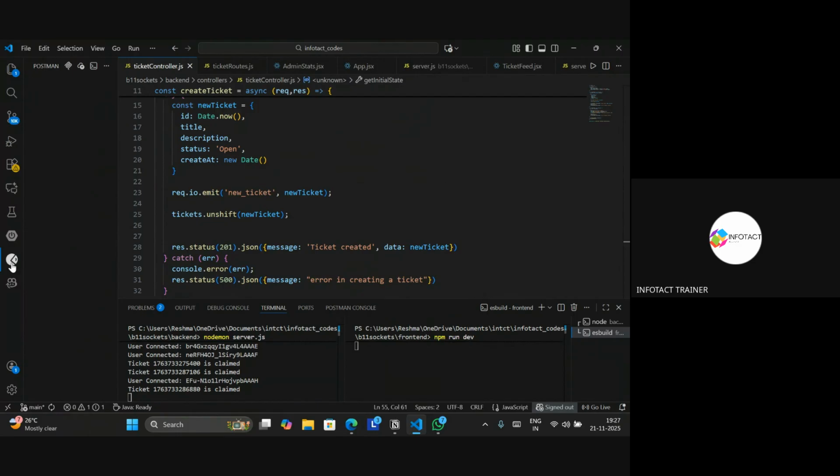Let's check if the backend is providing. Create a new request.